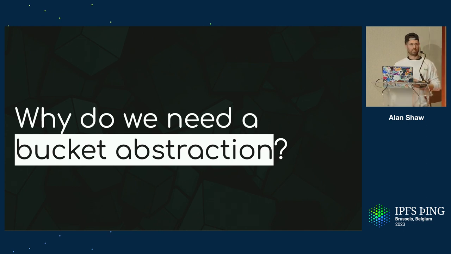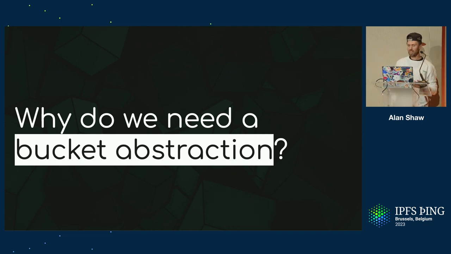So at the time that I did this presentation, these are the questions I had. Why do we even need a bucket abstraction? Well, CIDs, turns out, are not super recognizable to humans. You can't instantly see a CID unless it's like the empty directory CID, which is quite easy. But with other CIDs, you can't necessarily know what data is behind them by just looking at them. So that kind of sucks. Ironically, humans are the people who actually need to look at these CIDs and identify the data. So it's weird that we don't have a way of naming data according to what it is.